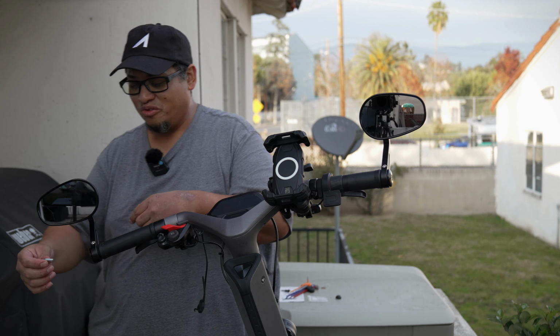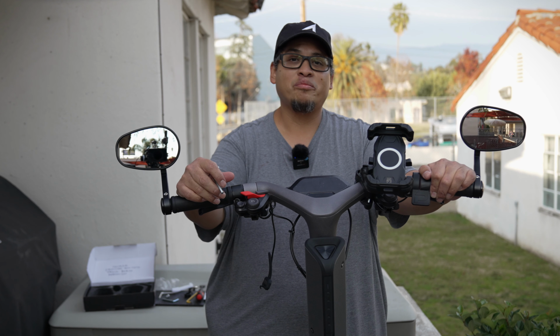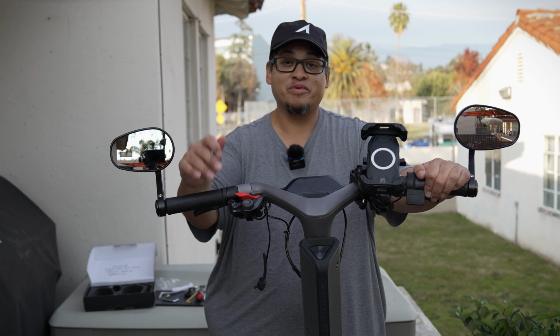And now all I gotta do is just take out this GT1 for a spin and just adjust my mirrors to my liking, however I feel them comfortable, and I'm good to go.